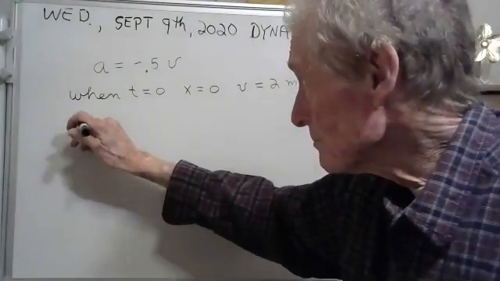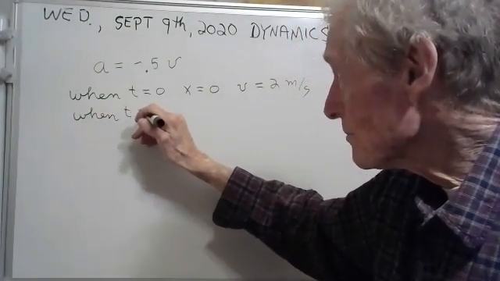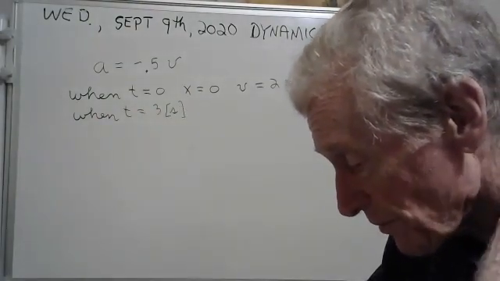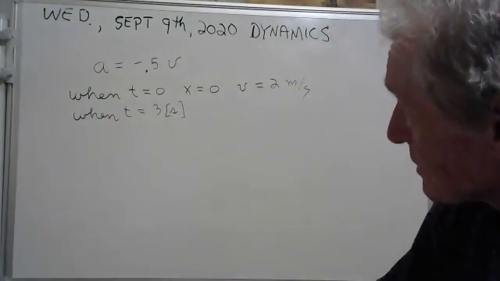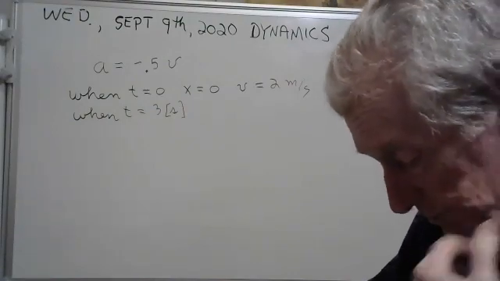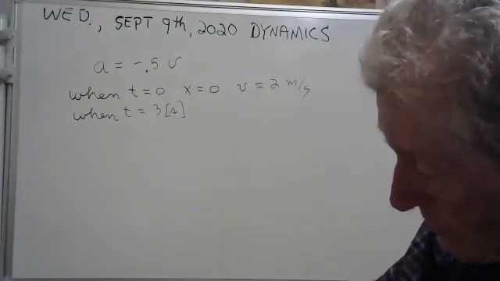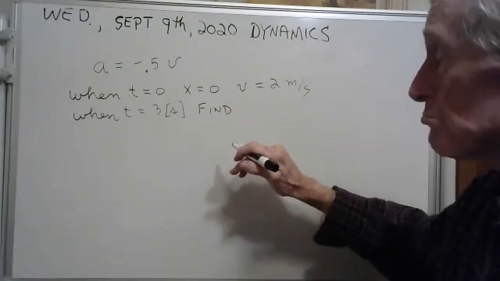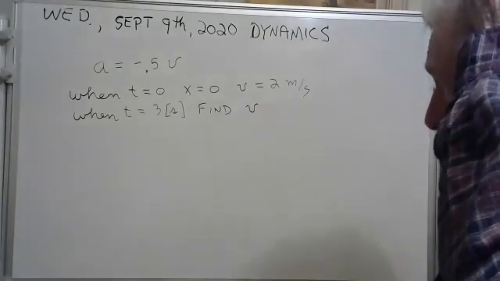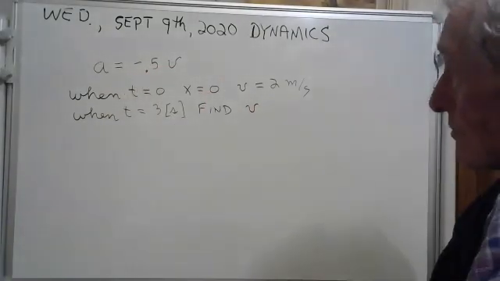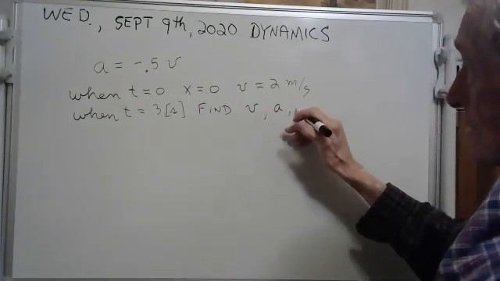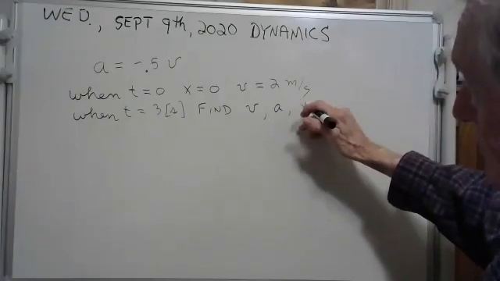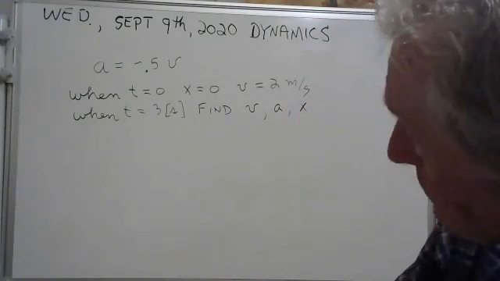And they want, when t is say 3 seconds, we'll put that in brackets. S in that case would stand for seconds. Sometimes they use S for a variable for distance, but in that case, S would stand for seconds. Well, when t is 3 seconds, they want you to find the velocity. I think it's going to slow down. If you have a negative acceleration, it would slow down, wouldn't it? Find the velocity, find the acceleration, and find the position. Now, that S there would stand for position, but if it's on the x-axis, we'll just use x for your position. Okay.